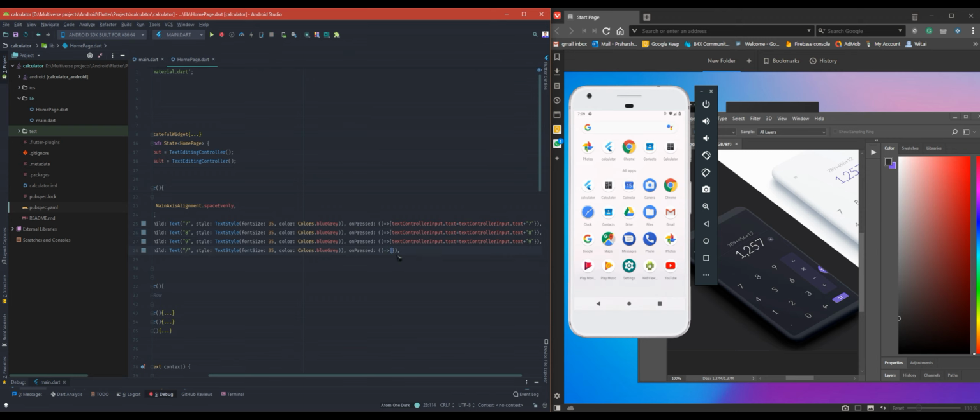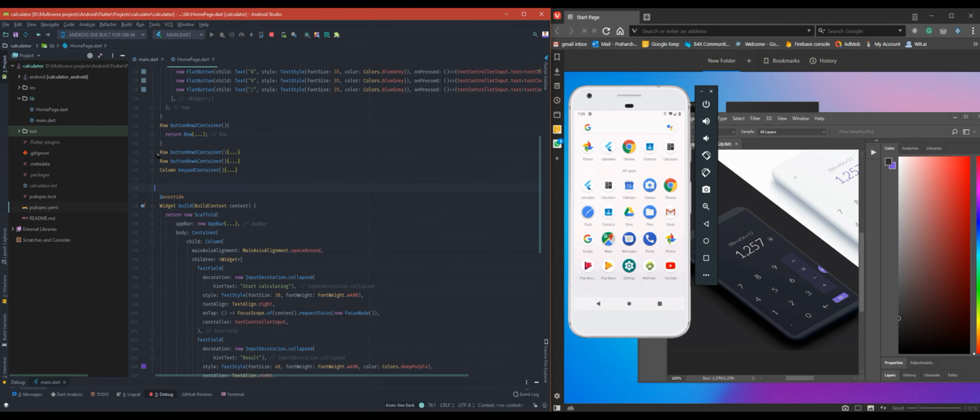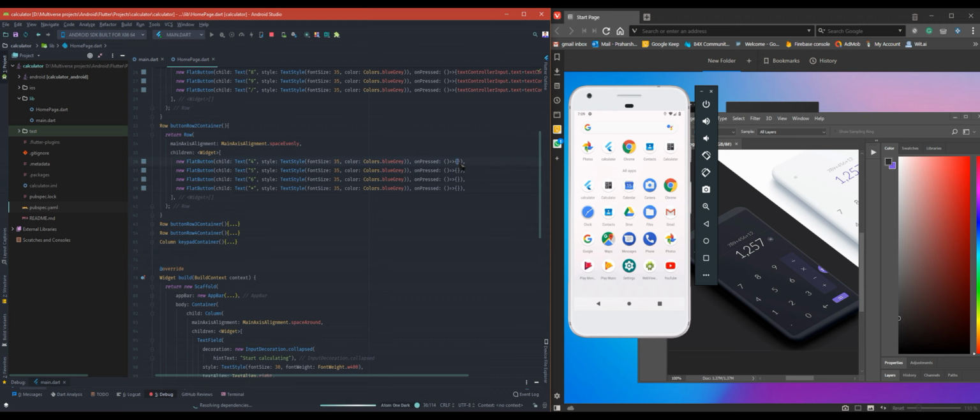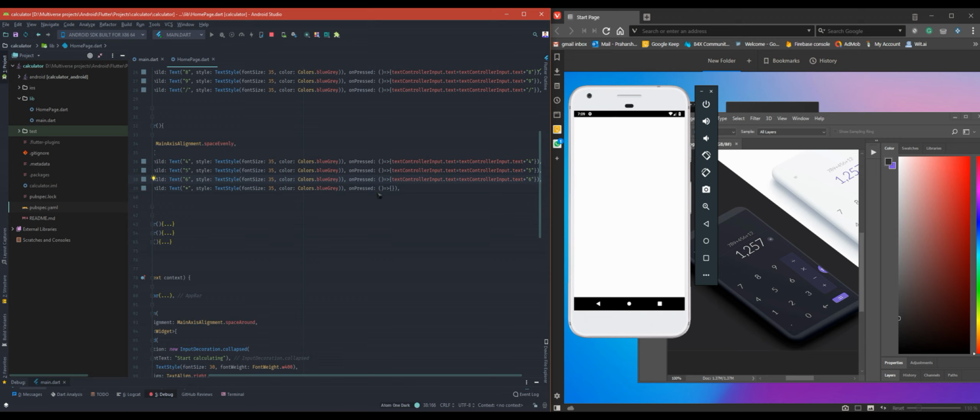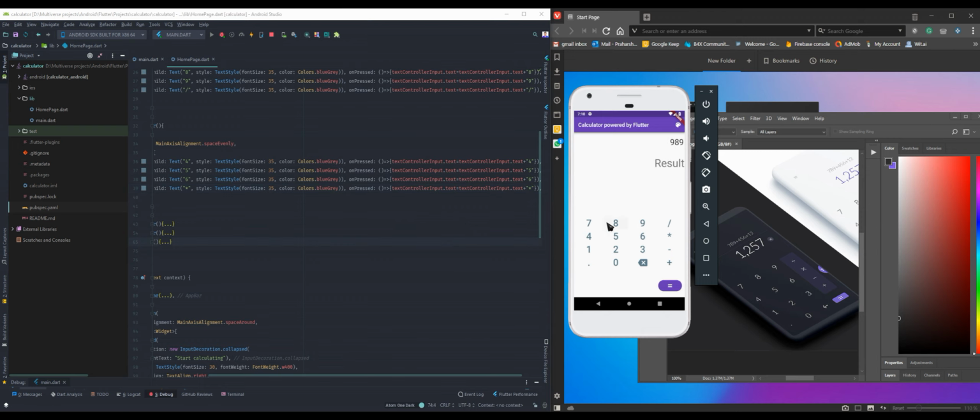Division will be here. Same thing will be going into all the buttons. There will be 4, 5, 6, and multiplication star. Right. So you can see that it is being entered without any problem.